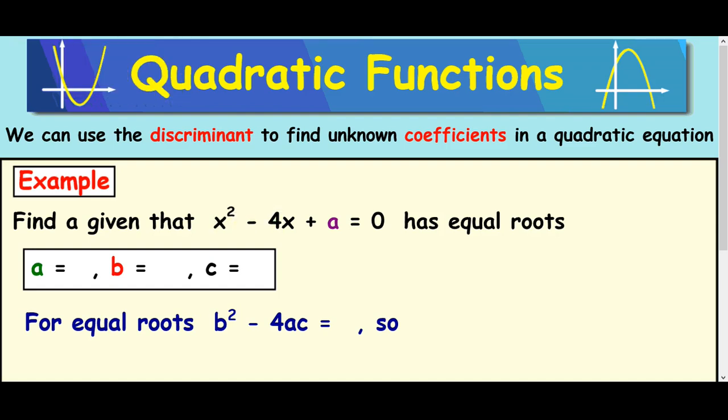In this lesson, we're going to look at harder discriminant questions, which is really approaching Higher. I've never seen these coming up in a National 5 paper. That doesn't mean they're not going to come up though, because it is in the National 5 book. However, let's have a look at it.